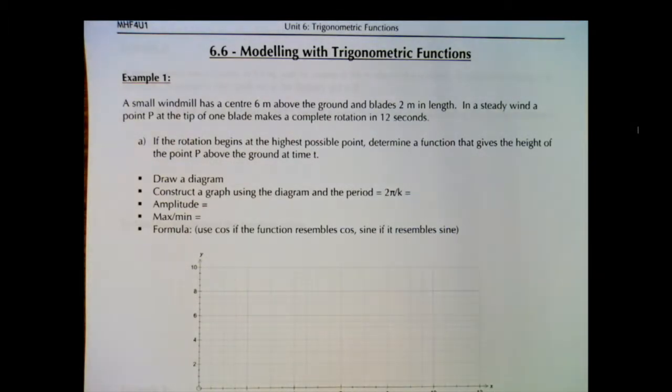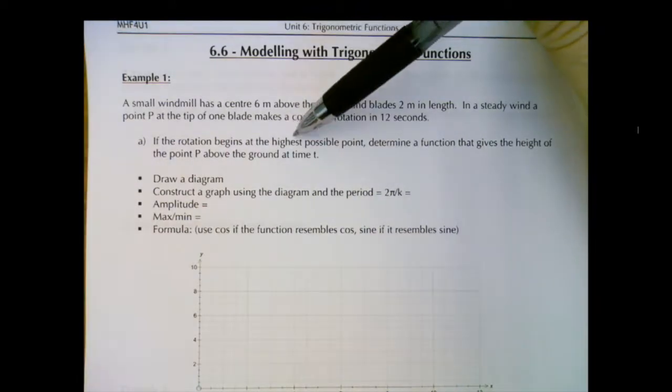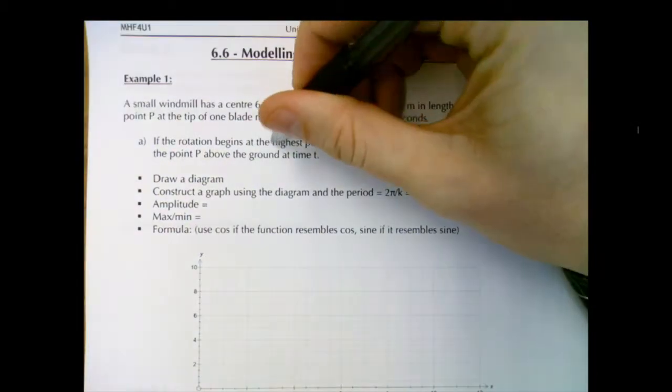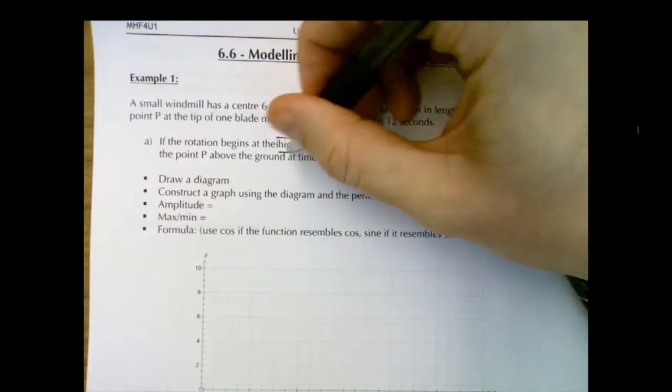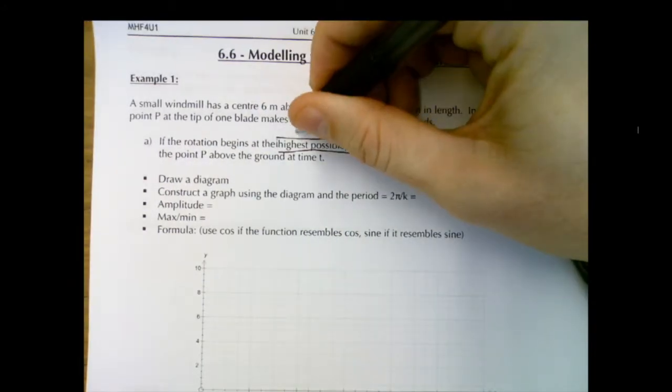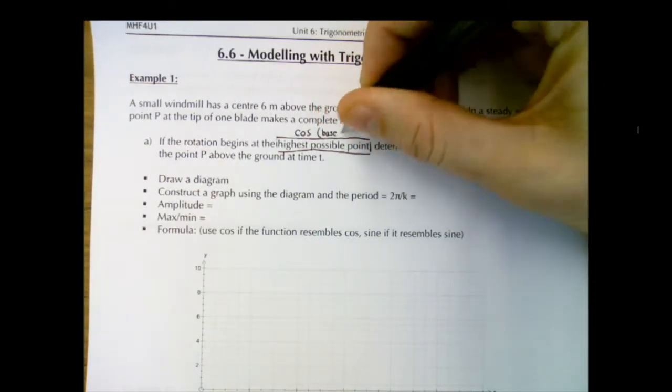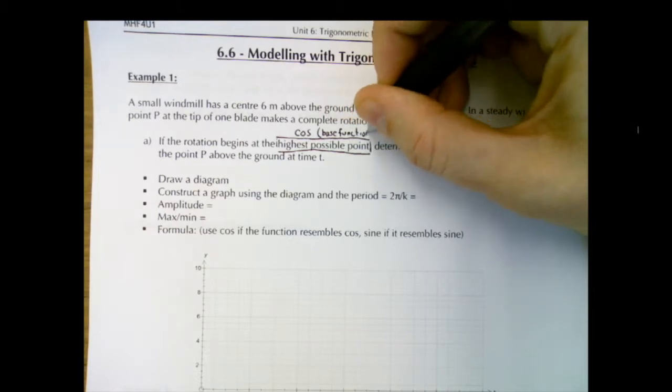So we know that our formula is going to take on a specific form. And one of the keys is to figure out whether or not we're working with a sine or a cos function. And since it's asking us to begin our graph at the highest possible point, when you start at a max or a min value, it's easiest to use cos as your base model. So that highest possible point should hint to you that it's going to be a cos as the base function. And that's because the cosine function actually starts at a maximum.